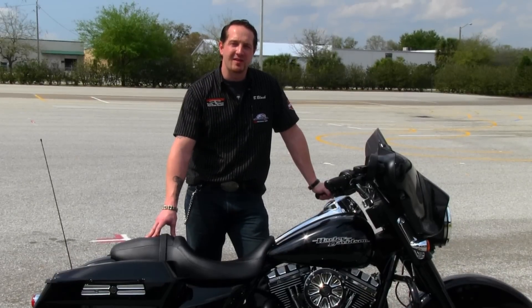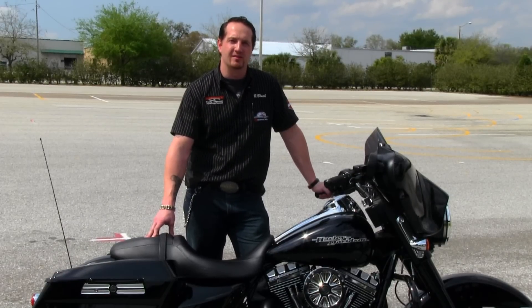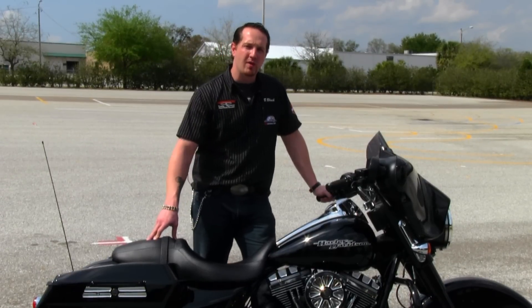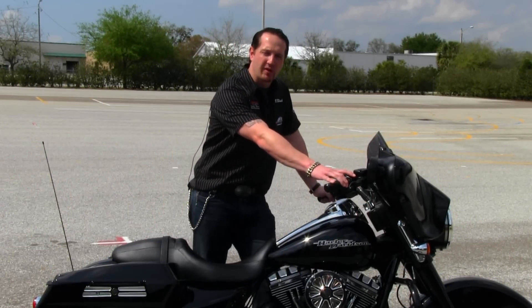On the inside of the fairing, you're going to see the badass Burst Collection speaker trim covers, along with a blacked out front end and black engine guard. And with Harley's Screaming Eagle mufflers along with the matching tips, you're going to still hear one badass crisp sound coming out of this Street Glide.